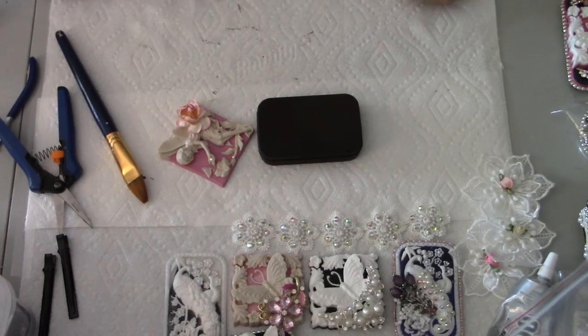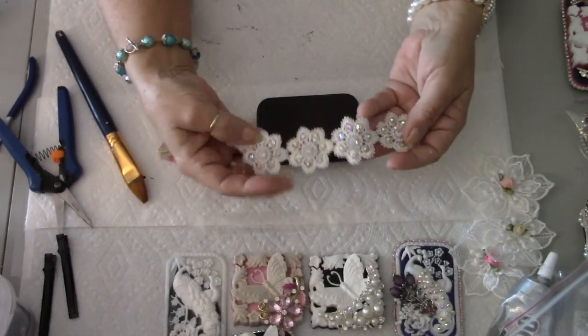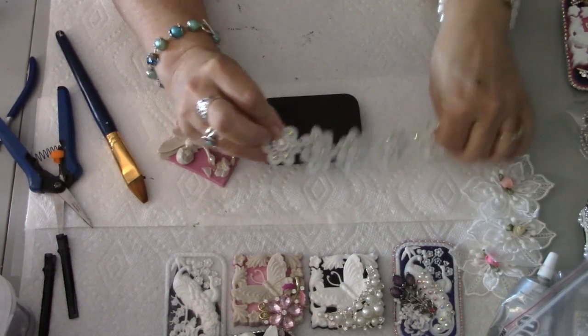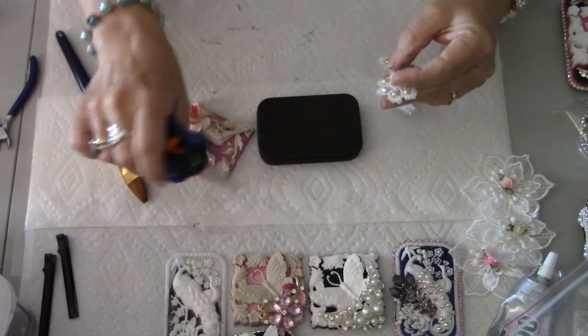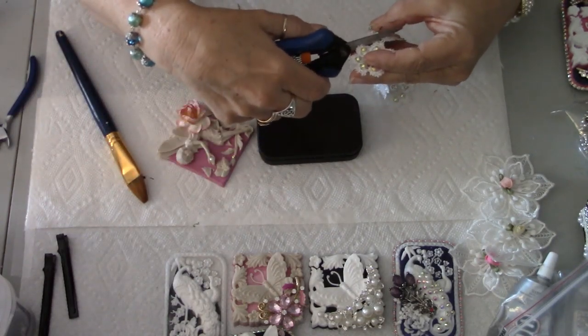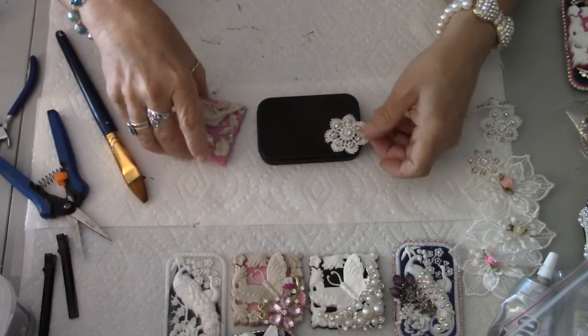And they would have been actually really, really perfect to, oh my goodness, you guys, they were right in front of my face the whole time. These, I'm going to use one of these because I think this will actually work a little bit better because it's smaller.